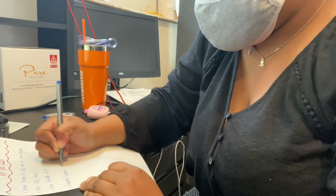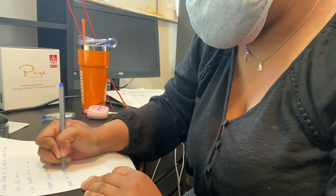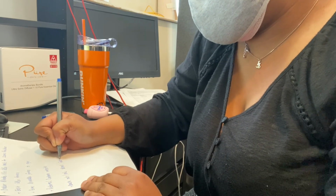And then once it gets to the end of the day, within the last 15 minutes, I make my to-do list for the next day. It's not even so much of a thing where I'll get everything done, but these are things I need to be doing throughout the week, or at least working on. And then here I am packing up my stuff, because baby, I'm ready to go.